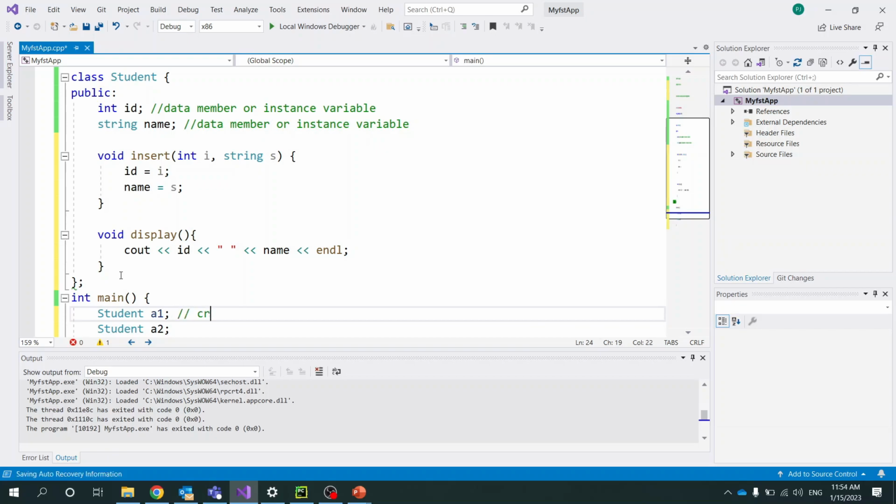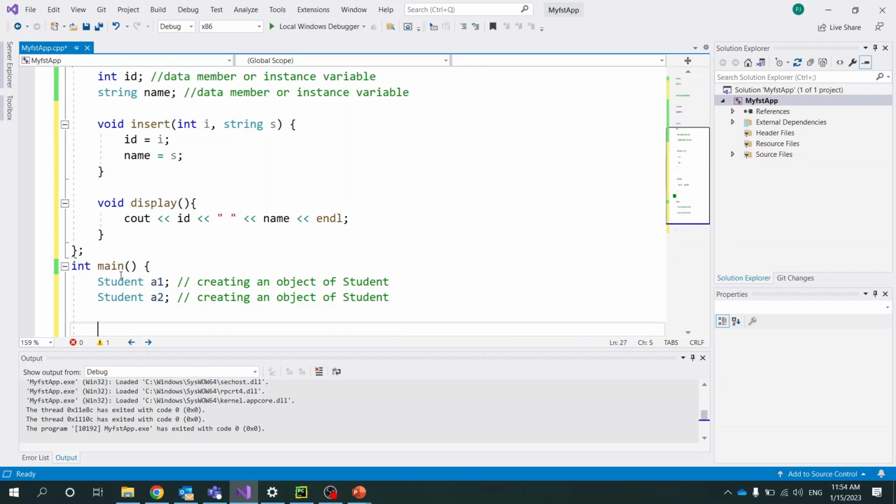So these are two objects we have created. We will put the comment: creating an object of Student. This is one object that has been created and this is another; we can create as many objects as we want. Now we will insert the values. We have created a void insert, so we have to insert the values, and then using display we can display the values. So a1.insert, and we enter 190 and the name Premj.